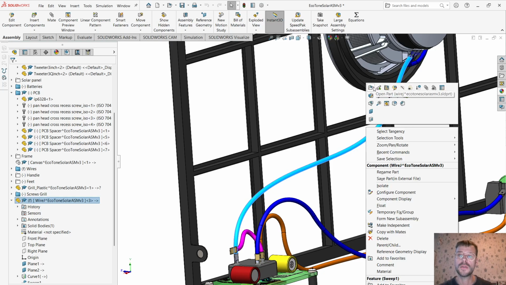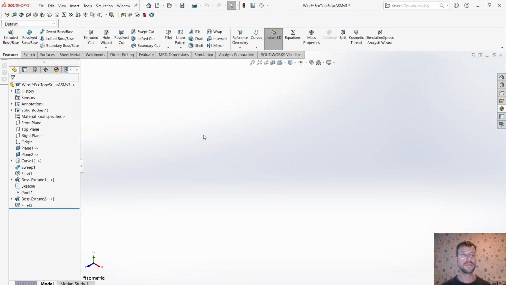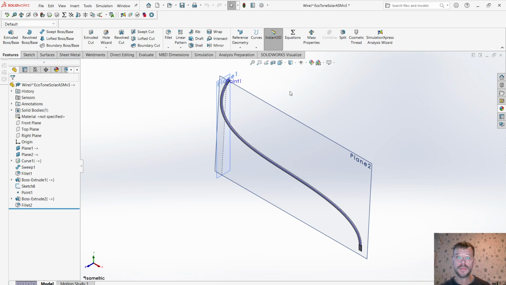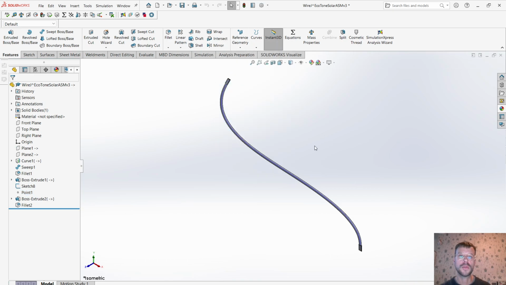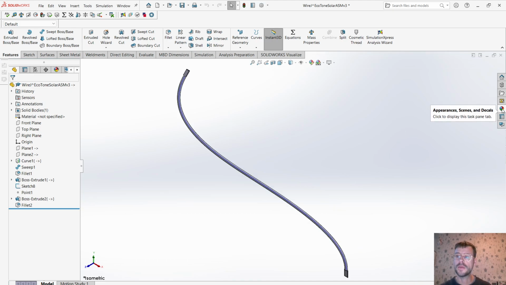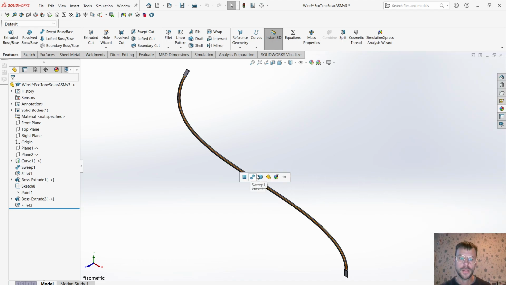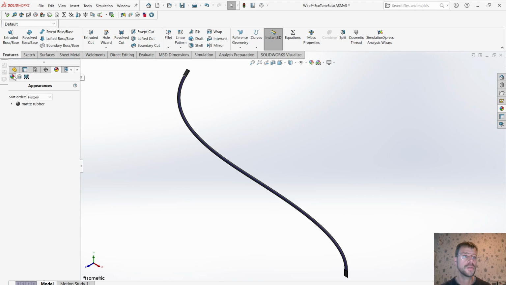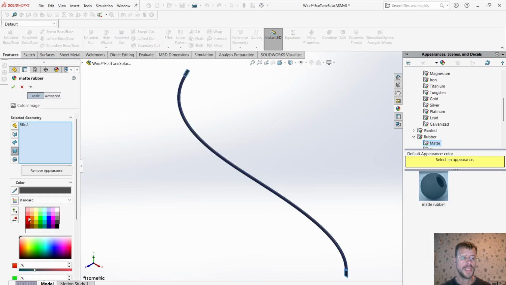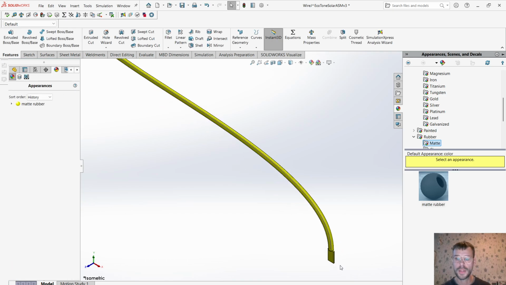So let's give it also some appearance. Open this part up. Press F. There it is. Let's hide those to clean the workspace a little bit. Maybe I clicked some wrong stuff. There we go. And over here in appearances, I'm gonna go rubber mat. It was already there. Let's do it on the body. Go up here, display manager, choose my appearances, right click matte rubber. It's already on yellow, I see. Let's do that. Click OK.